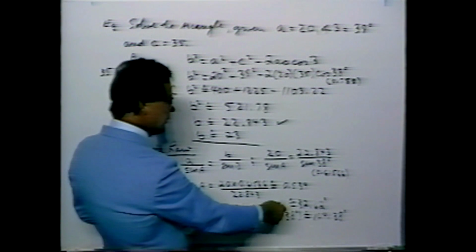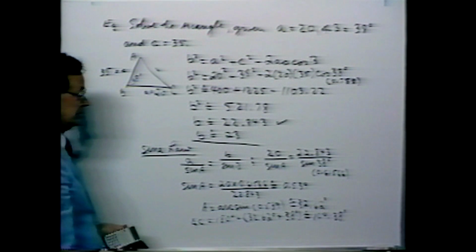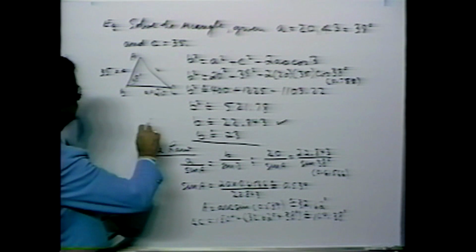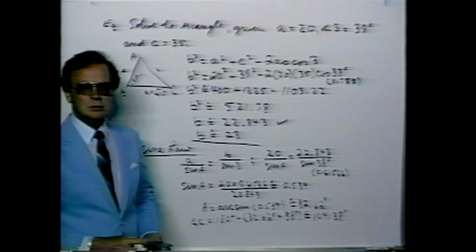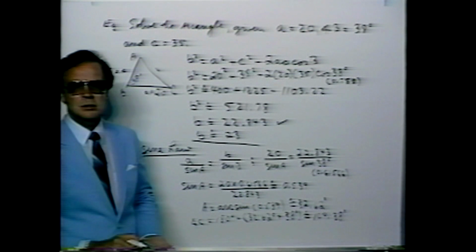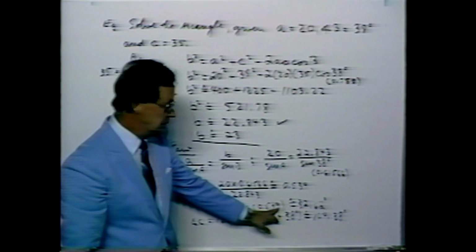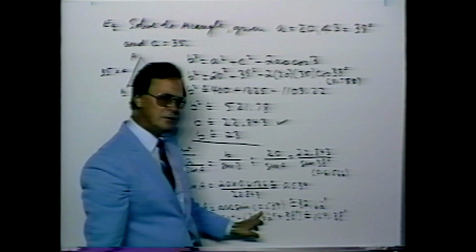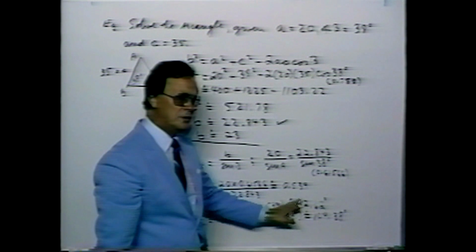So 109.38 plus 32.62 plus the 38 equals the 180 degrees, and the problem is solved. The reason why I chose to solve for angle A rather than angle C is to avoid working with an obtuse angle in the solution. You see, for the arc sine of 0.539, it is possible to have two answers. The arcsine of a positive number may be in either the first quadrant or the second quadrant.